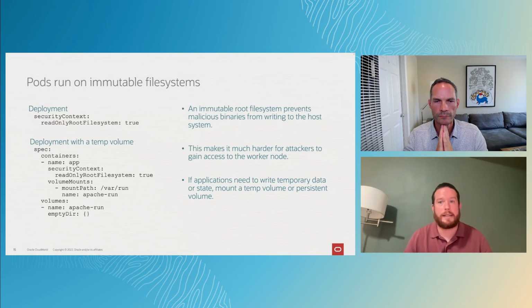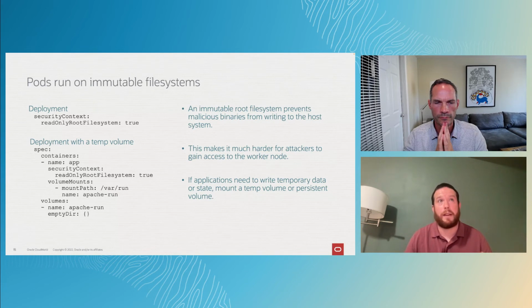Next, we'll want to look at an example of running pods with read-only root file systems. Containers are designed to be treated as ephemeral entities, so it makes sense that the root file system within this container is immutable and read-only. This helps to improve the overall security posture. Let's take an example where a container has been breached and a user is looking to install a malicious binary within the container to execute. If the root file system is read-only, this will not be possible.